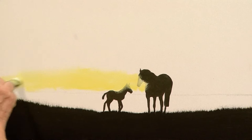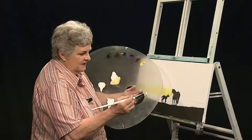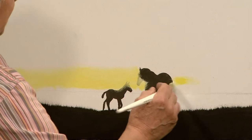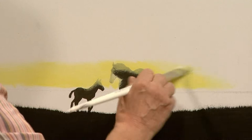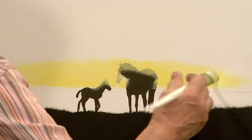I don't have any liquid white on this first because I'm putting liquid white into the color as I go along. Now, a little bit more of liquid white, add a little bit more yellow to it, and back up to the canvas. I'm going to put this over here behind the horses and take it pretty well to the end, but not quite. I start with my lightest color and then go to my darker color. Yellow, with the next color going to be almost an orange shade.